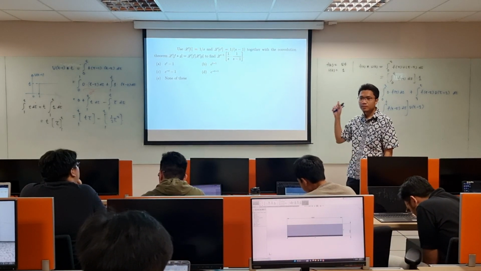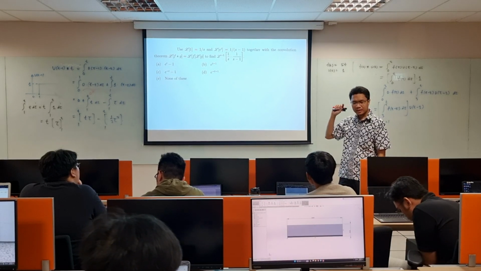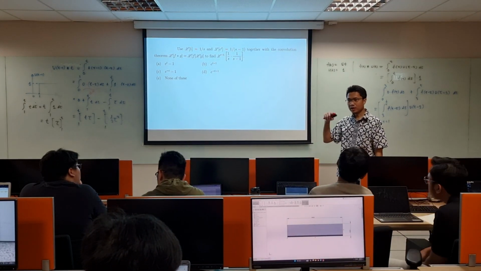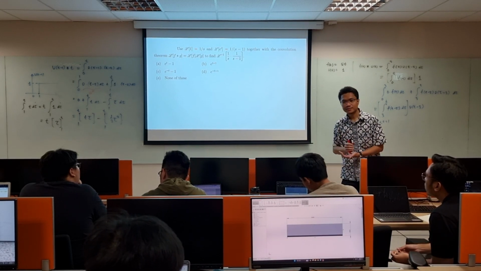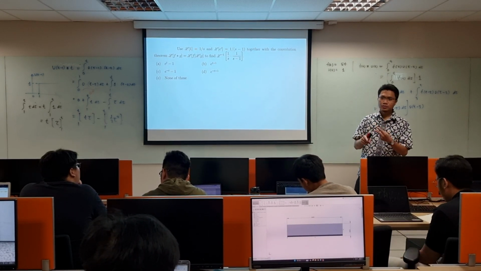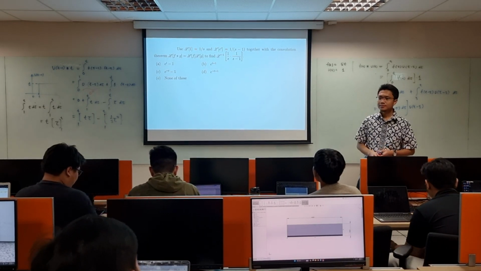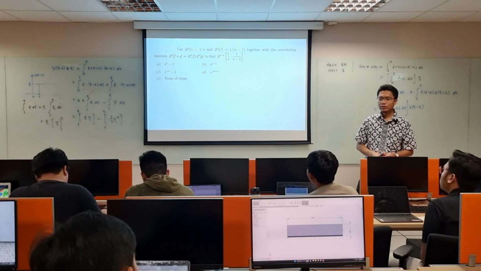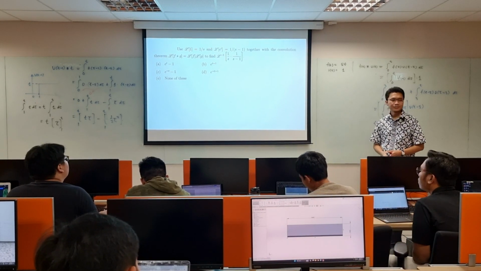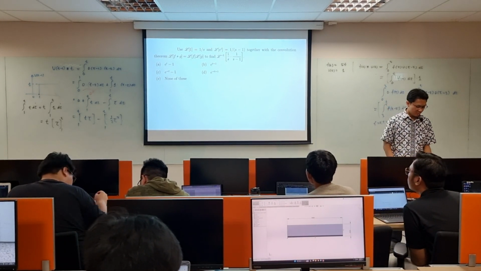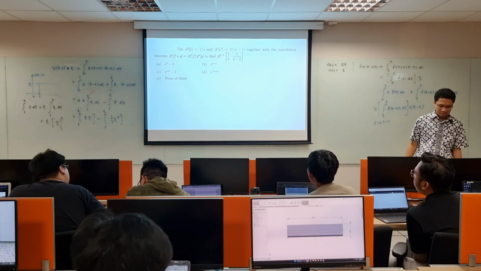If you can work not using convolution integral, I will give you half point. If you can work using convolution, I will give you 1 point. So we can have two methods. Yeah, we don't have to use convolution integral actually, if you only want to find out the solution.